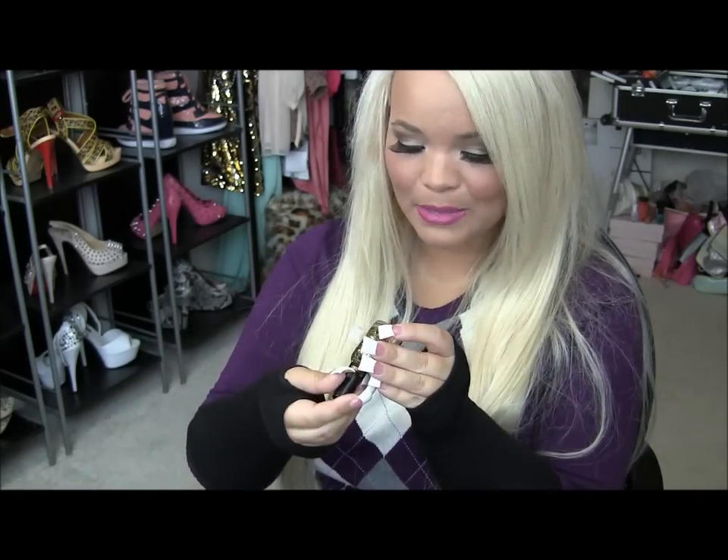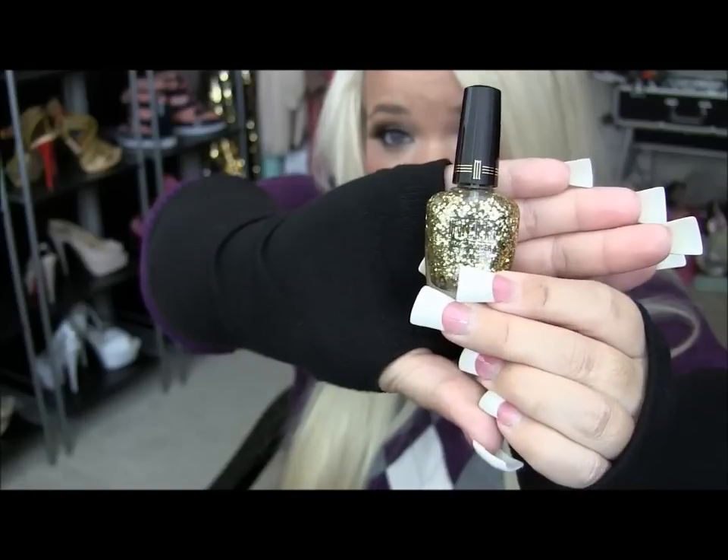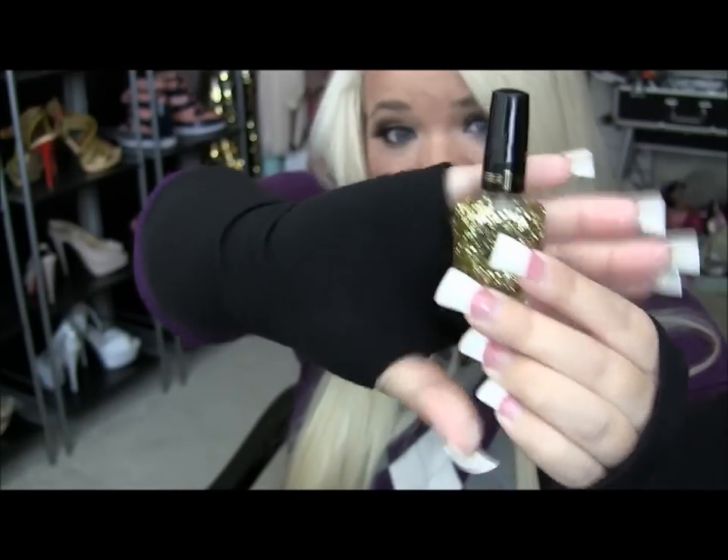One, favorite winter nail polish. I guess this is sort of winter because it's glittery — it's probably this Milani in Just Gold. It is very, very gold. You could put two coats on and your toes or your nails will be solid gold. I use it on my toes because I have acrylics, but it is so beautiful. Be warned — it is thick, very glittery, and definitely looks like you have a gold mine on your fingers. It is really hard to get off, so I use it sparingly or for special occasions.